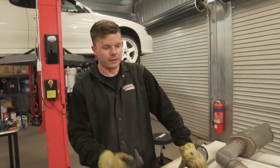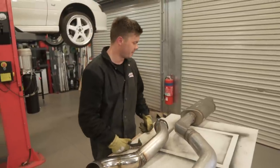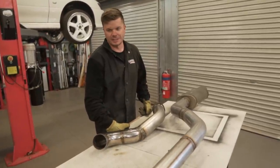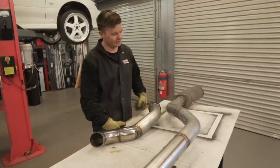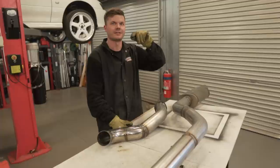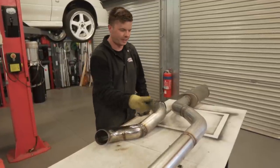How'd you go? All done. I ended up just going sort of all the way around. That way it stops it from burning through and blowing holes in it, because it's easily done in this situation, I find. And we also find that in all the exhausts we've done, it's the way to end up with the smallest and neatest weld. Yeah. Without getting a big booger welder around it. For us anyway. So it looks all right. I think they've come up pretty good.